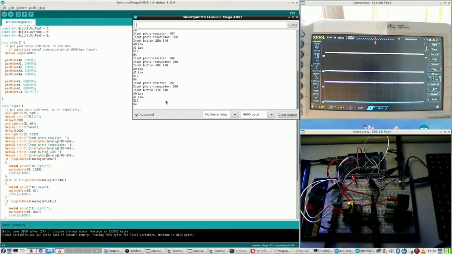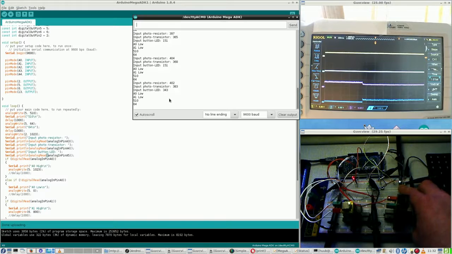Button LED 1548 right now. What happens when I press the button? 341. So that value at the bottom is not 0, it's 141 apparently. Everything is in volts apparently.